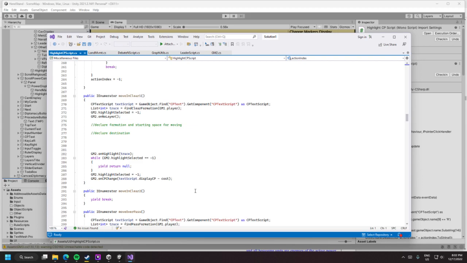Here the problem is actually is... No, the problem is not that. First, we want the I enumerator. I mean, the problem is this thing can get really, really long. Although CP is already spent, but this thing is really long. We can take it back to kind of subtract the CP, but we cannot finish the event. I think it would be easier for the CP to just be spent then.